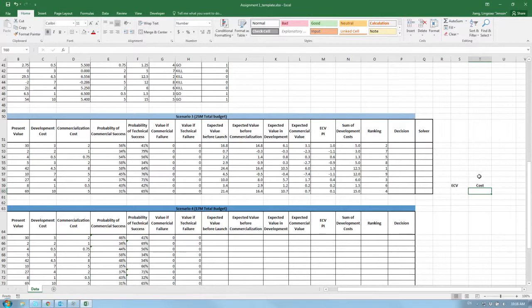So the cost will be a sum product of the total cost and this division. This would be a sum of cost. Then for the total of ECV, it's also sum product ECV, and then this.